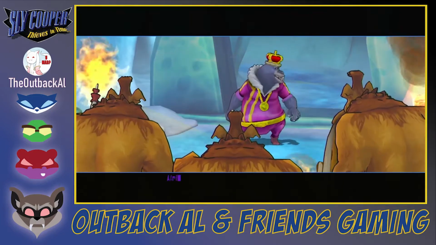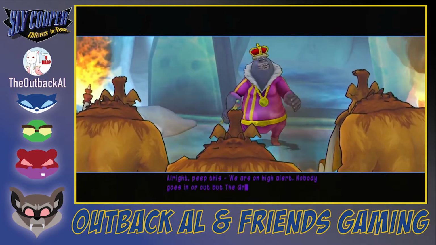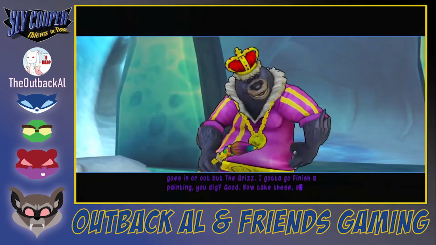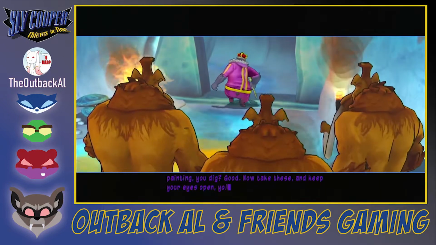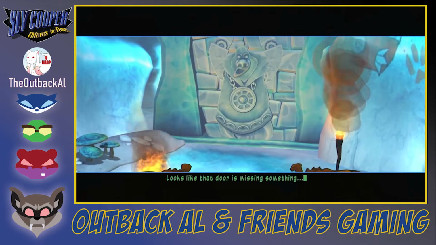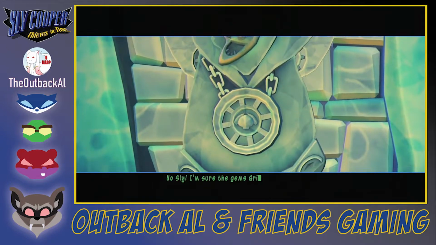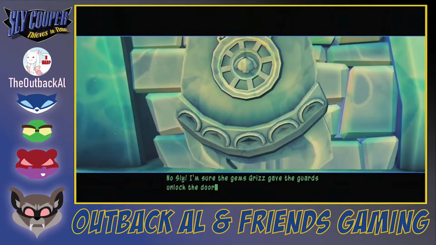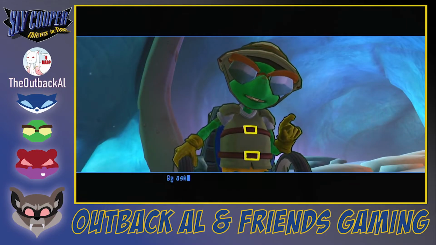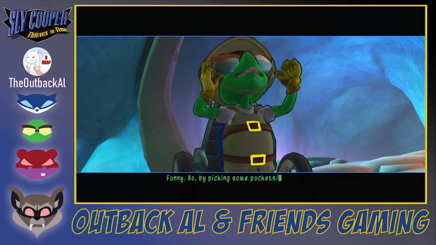Alright, peep this. We are on high alert. Nobody goes in or out but the Grizz. I gotta go finish your painting, you dig? Good. Now take these and keep your eyes peeled. Jewels! Looks like that door is missing something. Yeah, a makeover. No, Sly. I'm sure the gems Grizz gave the guards unlock the door. I'll just have to get them the old-fashioned way. By asking politely? Funny. No, by picking some pockets.